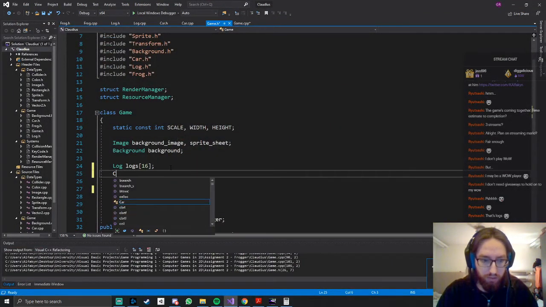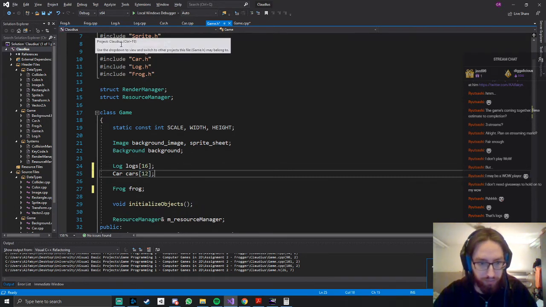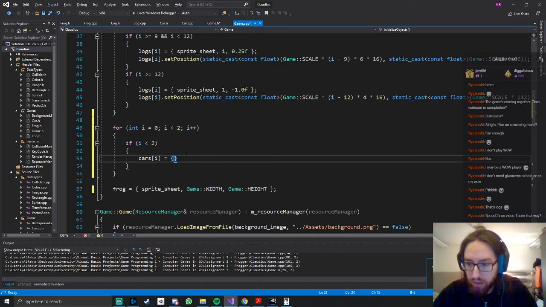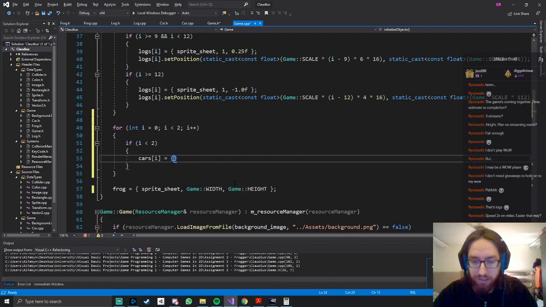Alright, so I'm gonna build the cars. Oh, it might be easier, yeah. It allows me to pause with more precision, but it doesn't really matter, does it?